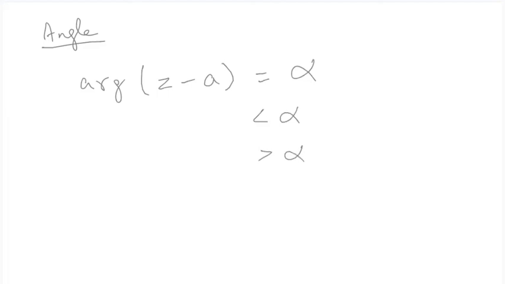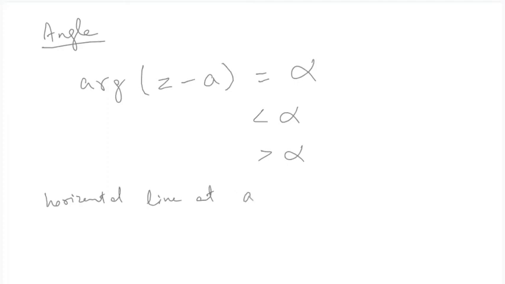जब angle आपके पास तब आएगा जब आपके पास इस form में कुछ हो, argument of z minus something. Now it can be equal to some angle. वो angle को आप alpha कह लो, let's say कोई भी नाम दे दो उसको, theta कह लो, whatever that is, right? It could be less than some angle, it could be greater than some angle. इन सारे cases में आप क्या करते हो? You draw a horizontal line at A. Of course, उससे पहले आपको इस form में convert करना होगा.